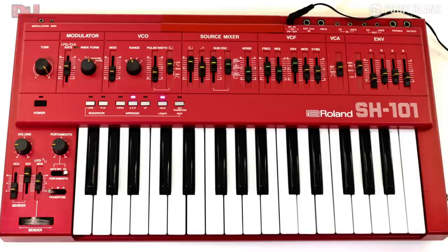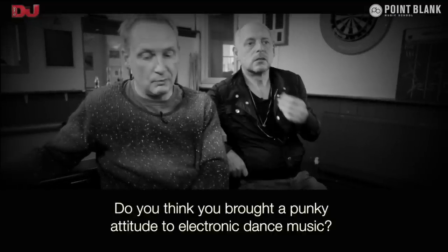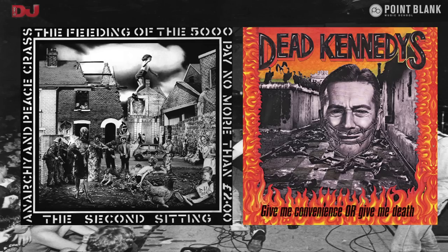And then playing with bands, getting involved with some guys who were more like a hippie band, a psychedelic band — they had an SH-101. I used to just love fiddling with that and playing with their synth. As the 80s progressed, just getting into more and more electronic industrial music — Cabaret Voltaire and bands like that. The guitar slowly slipped under the bed and more and more technology came along, and guitar pedals were used for putting drum machines through. I was into Crass and the Dead Kennedys, playing in local punk bands and garage bands, sort of psychobilly and that kind of thing. Once you've done that, that stays with you.